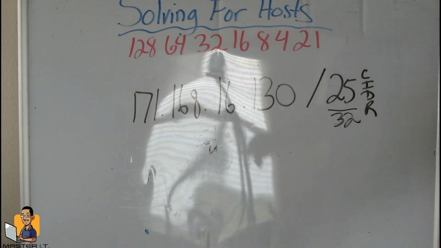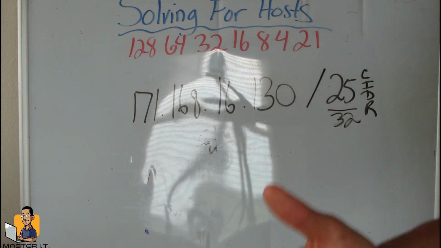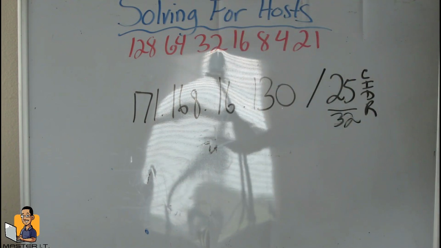All you have to do is take away two from the hosts, and that's all that you need. All you gotta do is take away two from the last bit value that is on, and that's it. Why do we take away two? We take away one for the host ID, and another one for the broadcast ID. The host ID is just whatever network you're actually on. The host ID is the network that you belong to, and the broadcast ID is what we use to actually talk to everybody and communicate on and off of our network.